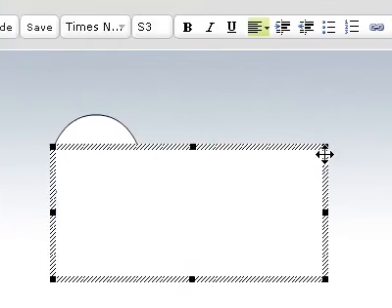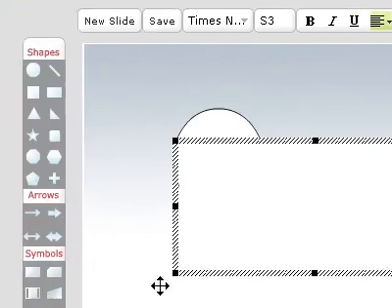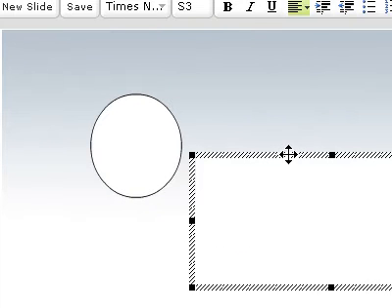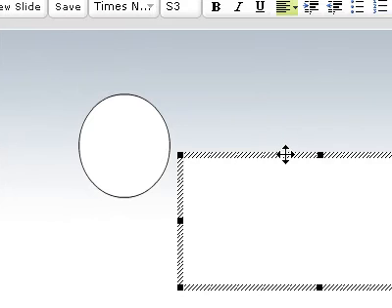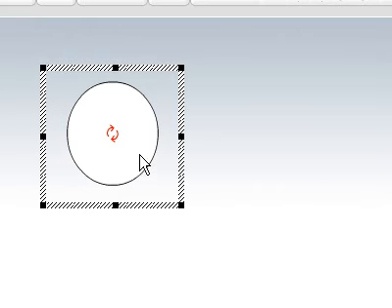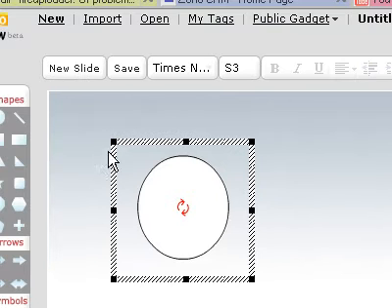One of the first things I did was create... All right, so delete, delete, can't delete it, delete there. Okay, so I created the circle. I figure I can type in the circle. Can't type in the circle.